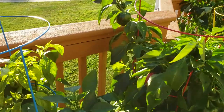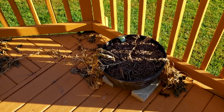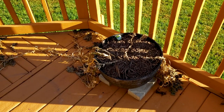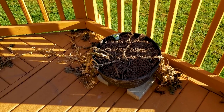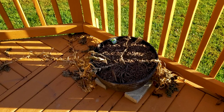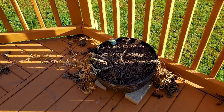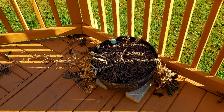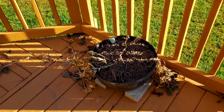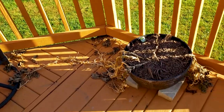We have had a death in the family. This is our weeby little pumpkin. I made the mistake of cutting the wrong vine, and it was the only vine feeding the two pumpkins. One pumpkin was rotting anyways — apparently some weevil or beetle got in there and was eating it out. So I had to throw that one away. The other one is healthy and you'll probably see it on Amy's tablescape. But like this one guy said, if you cut the main artery — the main vein — it may kill the rest of the plant. And sure enough, within a couple of days, the whole plant started dying.